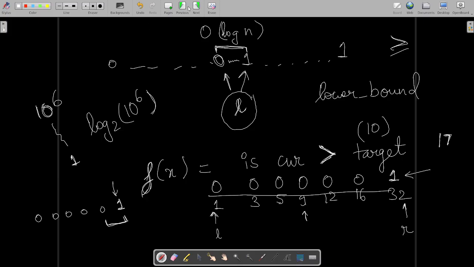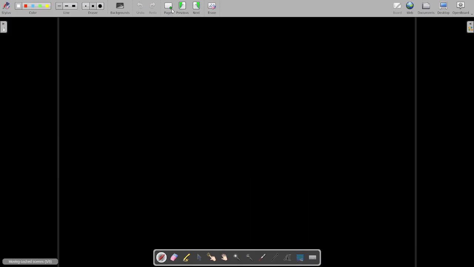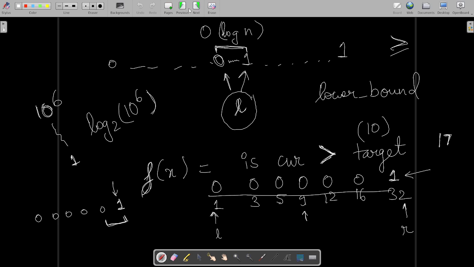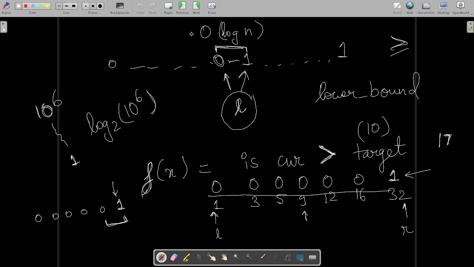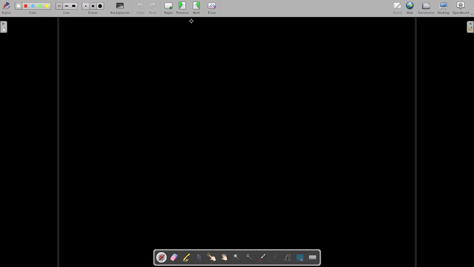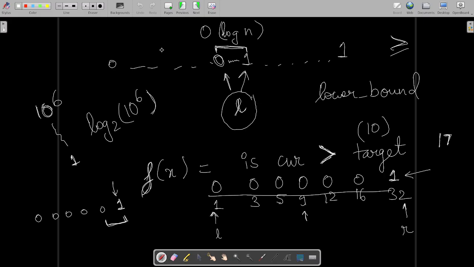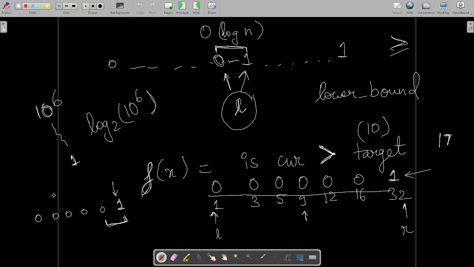Again, binary search is a very obscure thing. You have to solve a lot of problems, so you have to understand how to properly use it by looking at the questions. So lower bound is one such thing. And apart from that, this 0 1 thing, please remember it. Now I'm going to talk about something else, and I'm going to give you an example of this again, so that you understand it better.